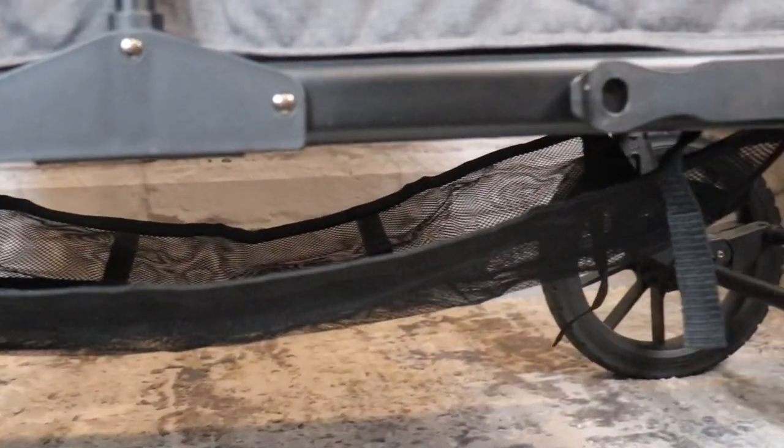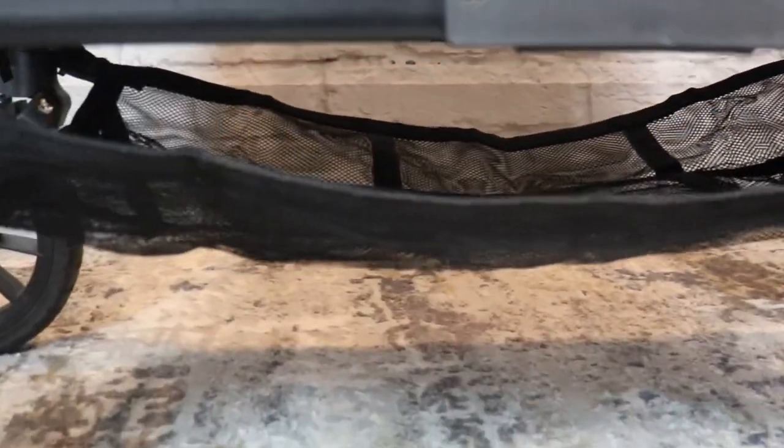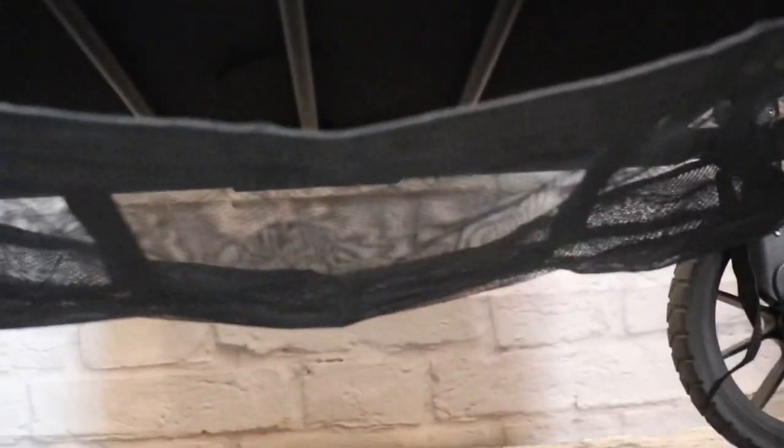I don't know about you, but there are times I wish my stroller wagon had a basket — something similar to a traditional stroller, an area underneath where I can store pool noodles, extra beach towels, extra blankets, maybe dirty toys from sand castles. Well, I found a hack. This is a car ceiling net, and this particular size is perfect for my Wonderfold W4. I probably wouldn't try this on any other stroller wagon because they are lower down to the ground — when I attach this to my Wonderfold, I still have about six inches of clearance between the net and the ground, which won't be the case with other models.